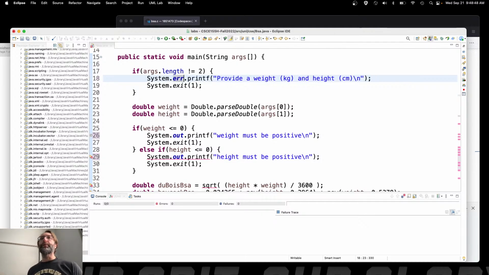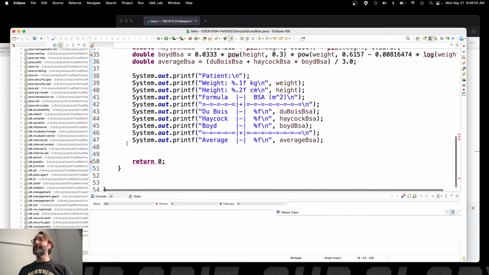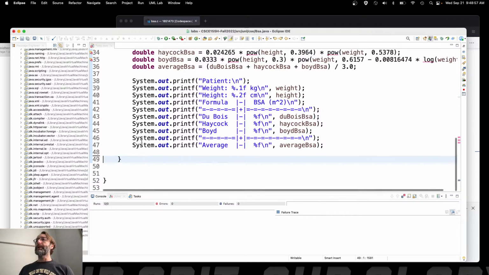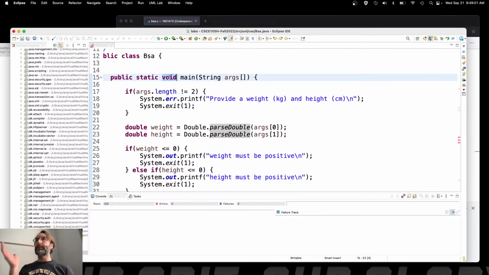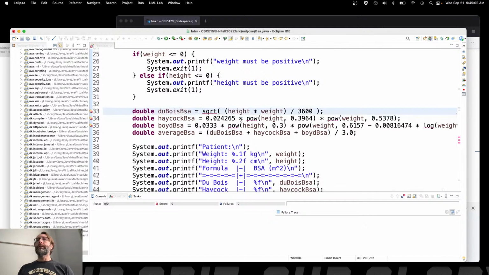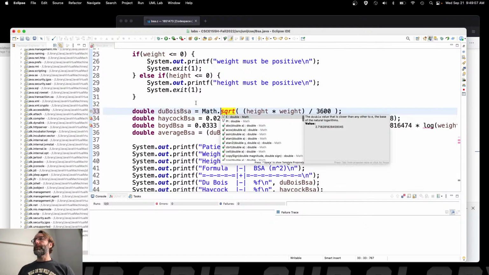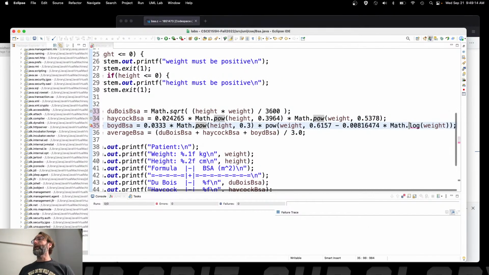I should have done that as the first thing. Most of it's taken care of now with that one simple replace. There's no return statement here because the main in Java is a void function. Don't return anything. Square root, it's Math.sqrt. Likewise, Math.pow, Math.pow, and Math.pow, and Math.log.